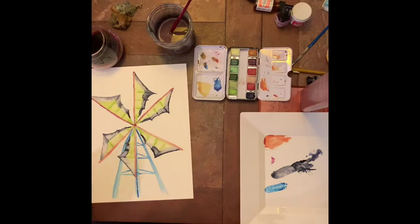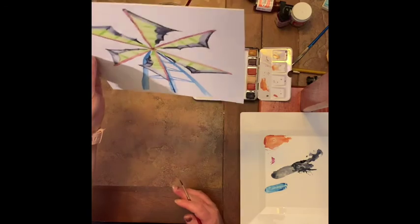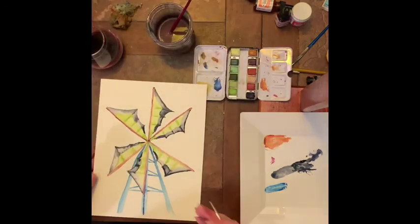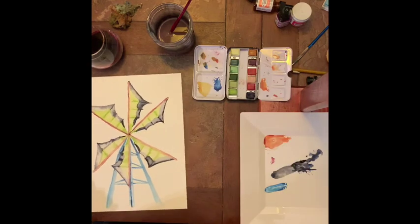That actually looks kind of cool. I'm holding it out so that I can look at it straight up, because nobody looks at their picture straight down like this all the time. So I'm just trying to get a feel for what I think.